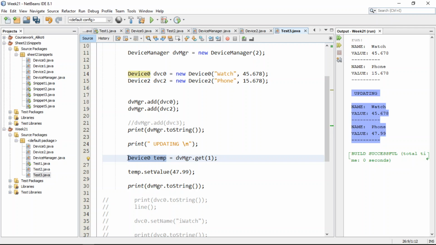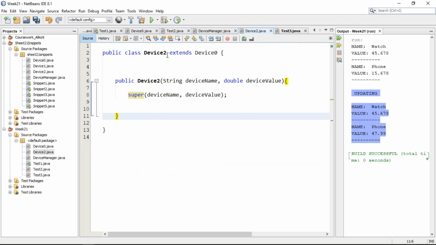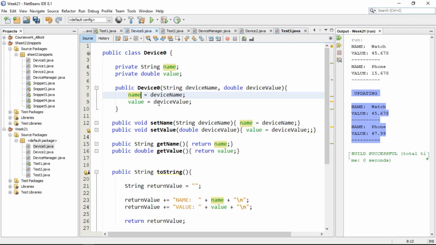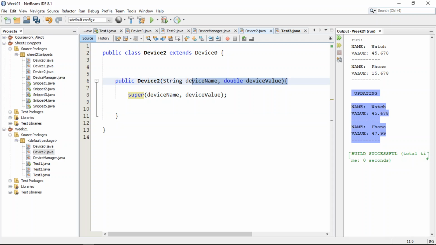Now this is really, really complex and abstract with a lot of theory involved. And my instinct is that for the time being, I want you to focus on the practicalities of this, and then we'll discuss the theory maybe in a separate video. So practically, if I create a new class, device 2, and I extend it, the minimum requirement, if my original class had a constructor and had values being passed to it, is that I have to replicate one of them and call the constructor from the class I'm extending.